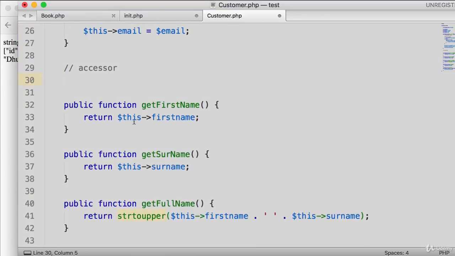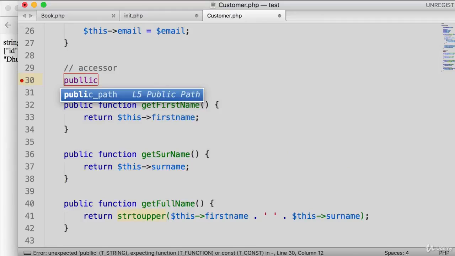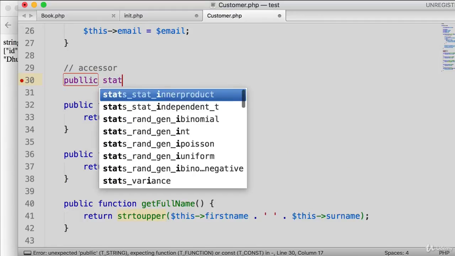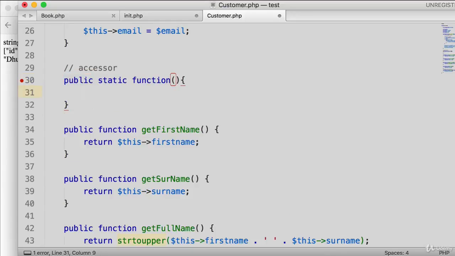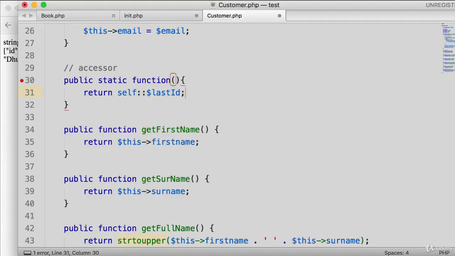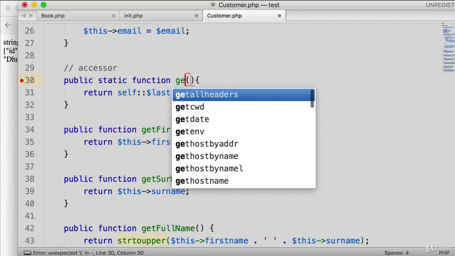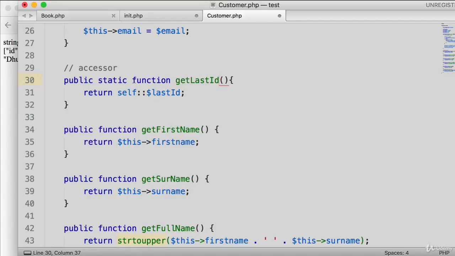What we can do is make another function, a public static function. This will return self::$lastID. I forgot to give it a name, getLastID.